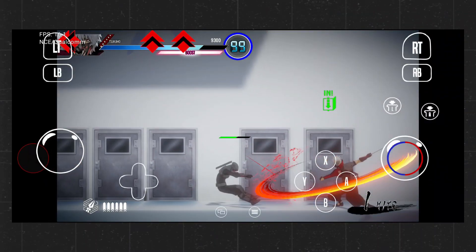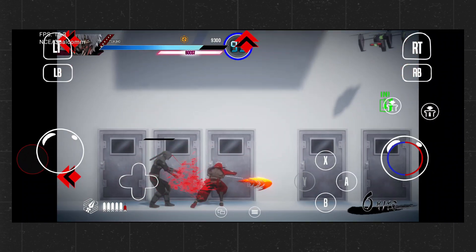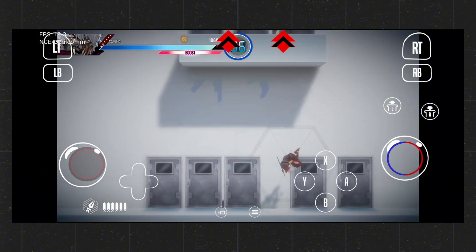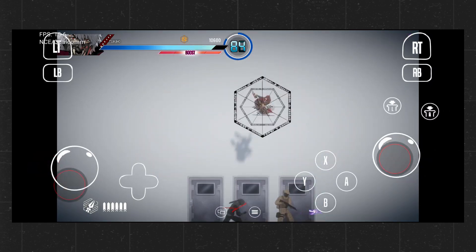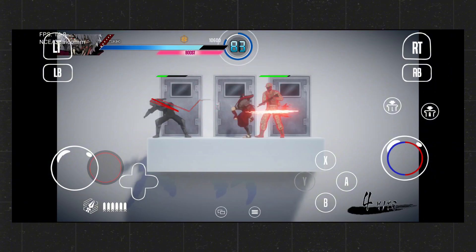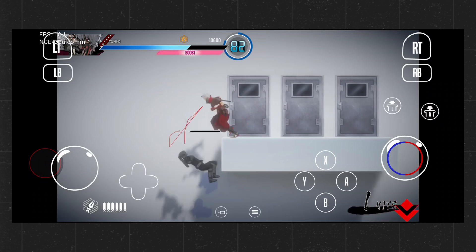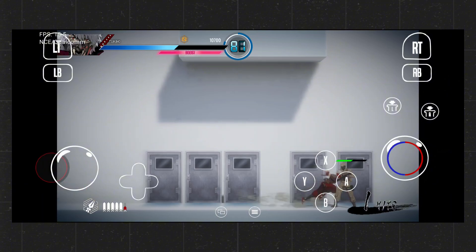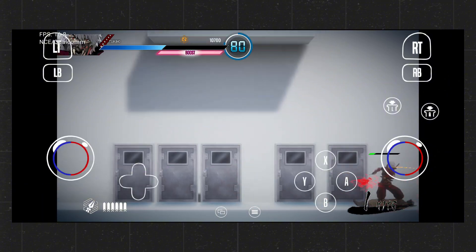Nayushu Emulator is another top choice for playing Nintendo Switch games on Android. As a popular fork of Yuzu, Nayushu continues to improve with regular updates, bringing major performance, compatibility, and stability enhancements. One of the biggest highlights is the updated sub-modules, which work together to deliver smoother gameplay. Additionally, custom shader formatters significantly improve graphics rendering, creating a more immersive gaming experience. A big fix in this update addresses the problem preventing new games from booting. Another game-changing addition is the integration with Antutu benchmarking and new overclocking features.